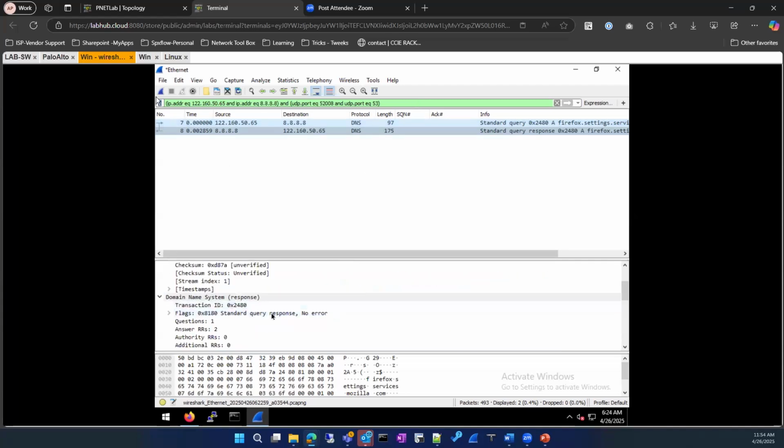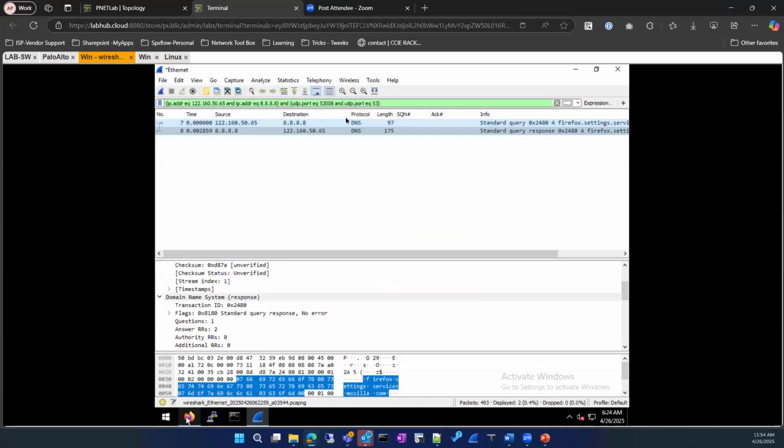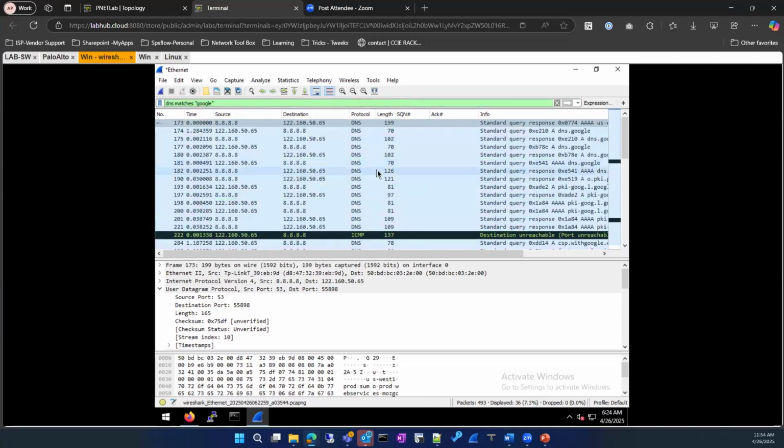Okay, what did we try? Let me see what we tried here. We tried to open the public DNS, dns.google.com. So if I do DNS matches Google, I'm trying to find the name resolution for google.com.